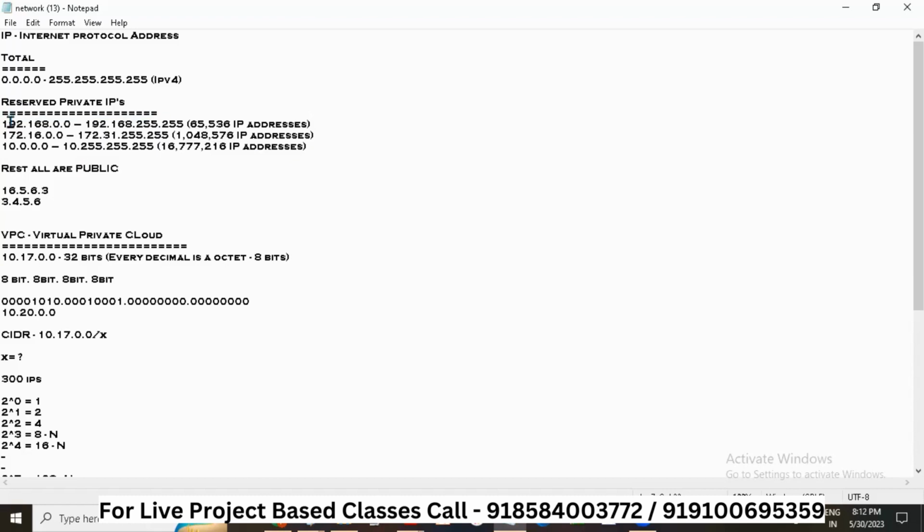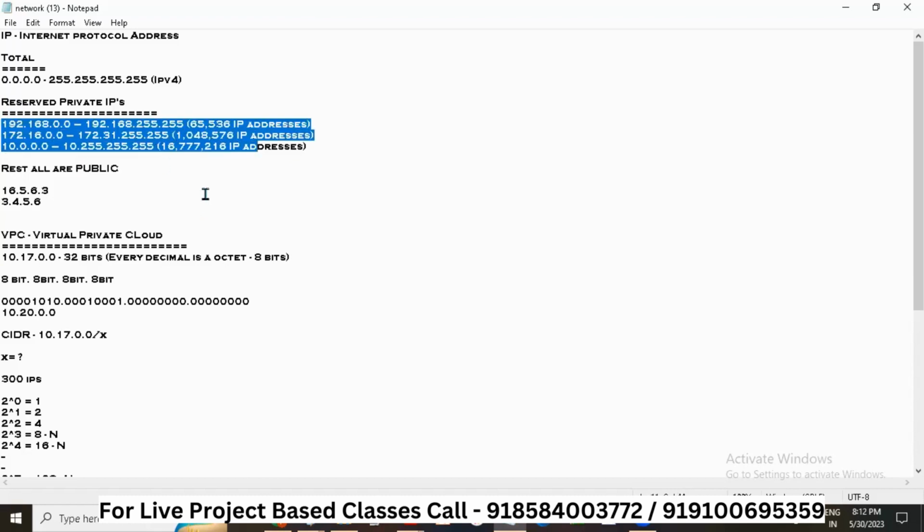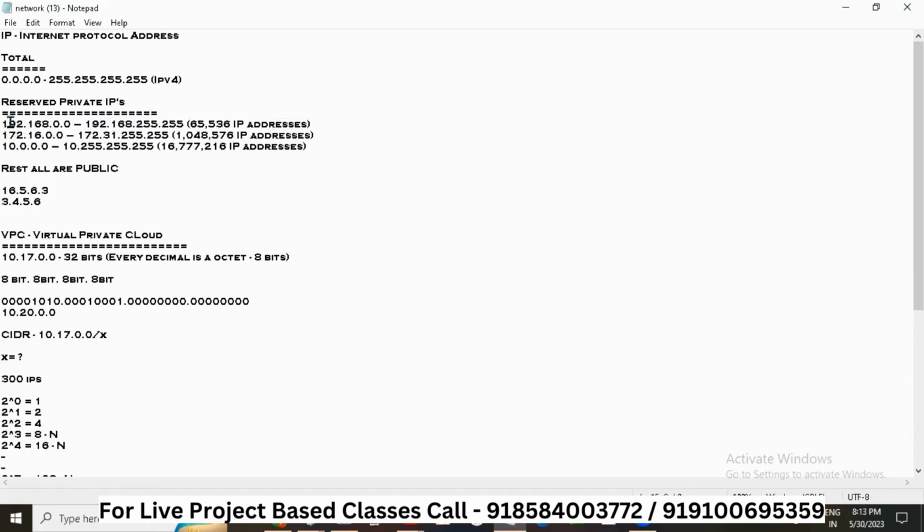So just see, these are some private IPs. You can see the ranges start from 192 up to 255.255. So anything in between you can choose for a private IP. In whatever company you are, you'll find the range of the private IPs is this only.